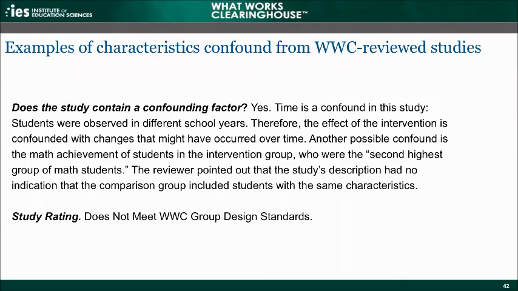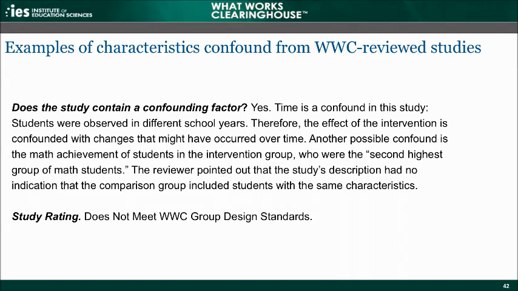So yes, time is a confound in the study because students were observed in different school years. The effect of the intervention is confounded with changes that might have occurred over time. But there is another possible confound in the study, and that's the level of math achievement of students in the intervention group, who were the second highest group of math students.